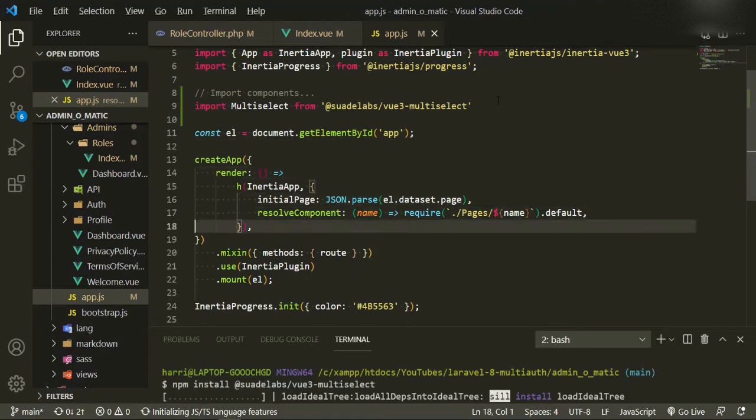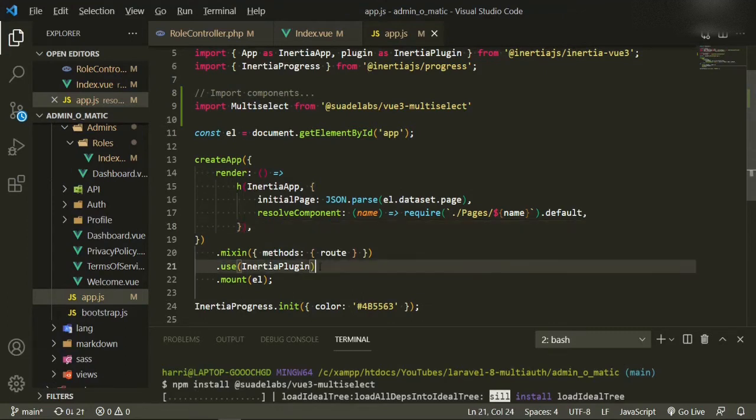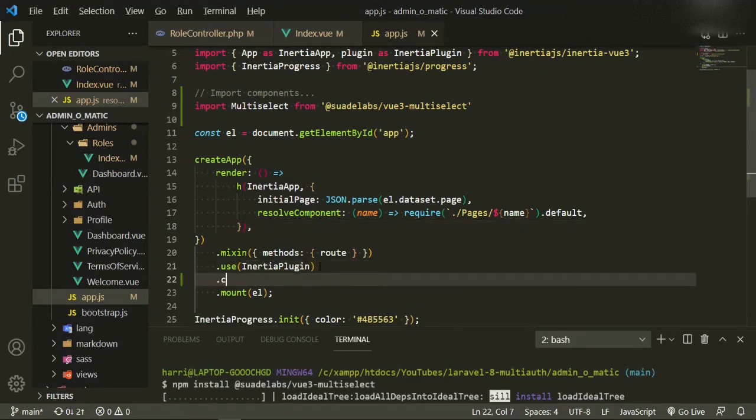So in order to globalize a component in Vue 3, if we come down to this create app render, this whole function right here, the easiest way to do this is to just come down here, add component, and we're going to call it multi-select so that in the other pages of our app we'll just refer to it as multi-select. And then just add that component, multi-select.